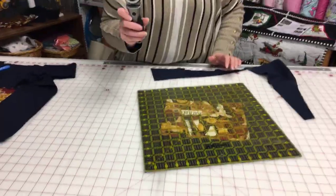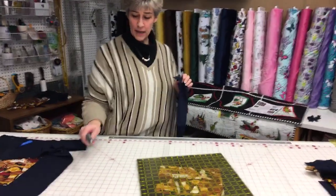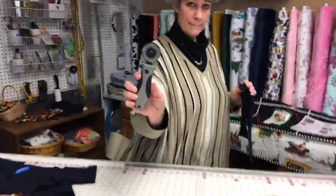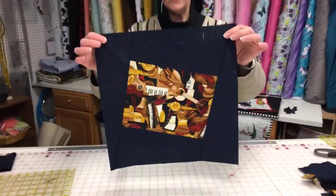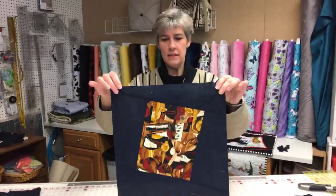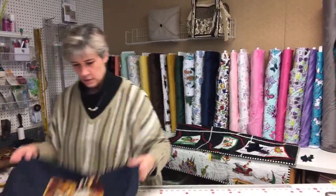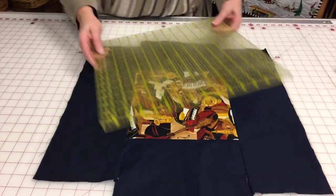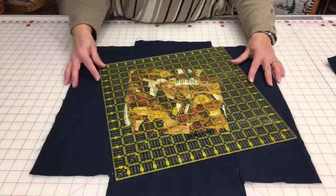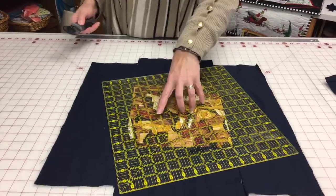I love these Alex Anderson rotary cutters because you can easily switch from cutting with your right hand, and then switch to your left hand — all you have to do is push the button in and tap it, and now it's a left-handed rotary cutter. So for anybody who can cut with both hands, it's a great cutter. Here's my block that is now going to be kind of crooked within the square of my background. Here's another one where my side borders were shorter than what I needed and didn't come all the way to the length. It really doesn't matter because as long as I make sure that my ruler is totally on all of my border fabric, it doesn't matter if they're a little bit shy on your ends.